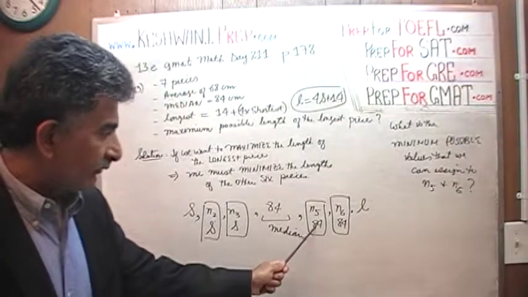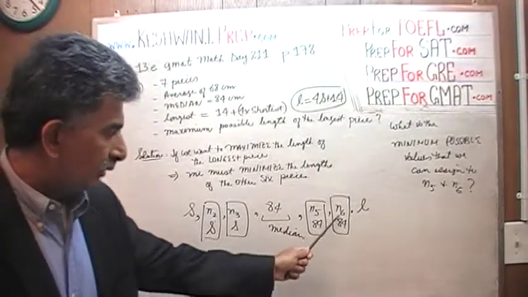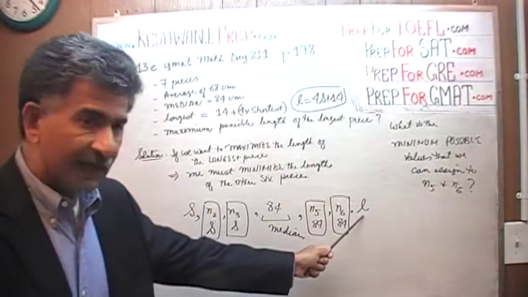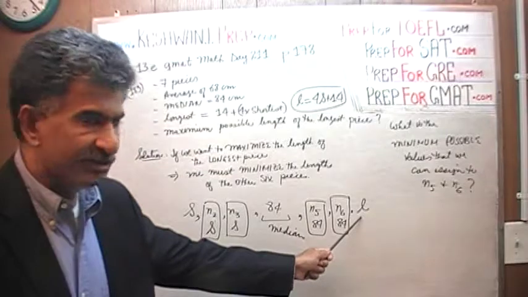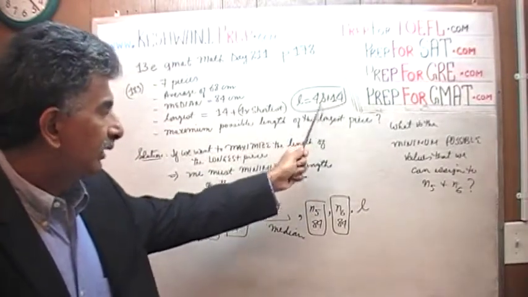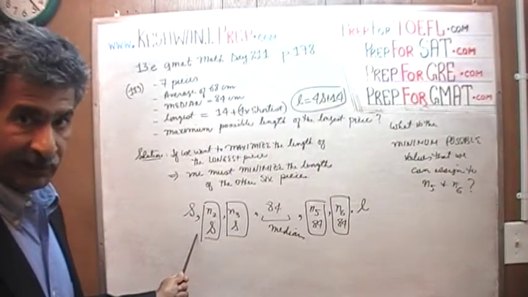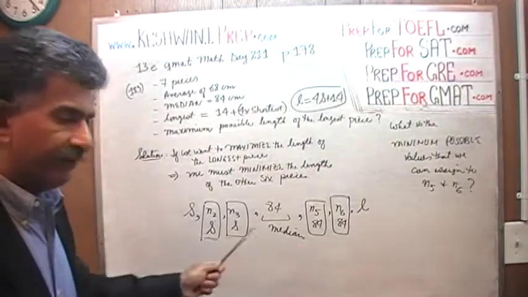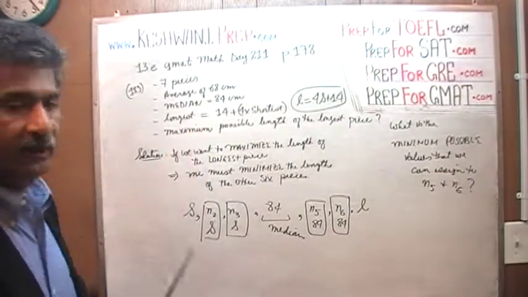Then we're going to cut the 5th piece, which is going to be 84 inches long. We're going to cut the 6th piece, which is going to be 84 inches long. And the last piece we cut has to be such that it must be 14 more than 4 times the shortest piece. That's one condition we have to fulfill. The second condition that we must fulfill is that their average must be 68.